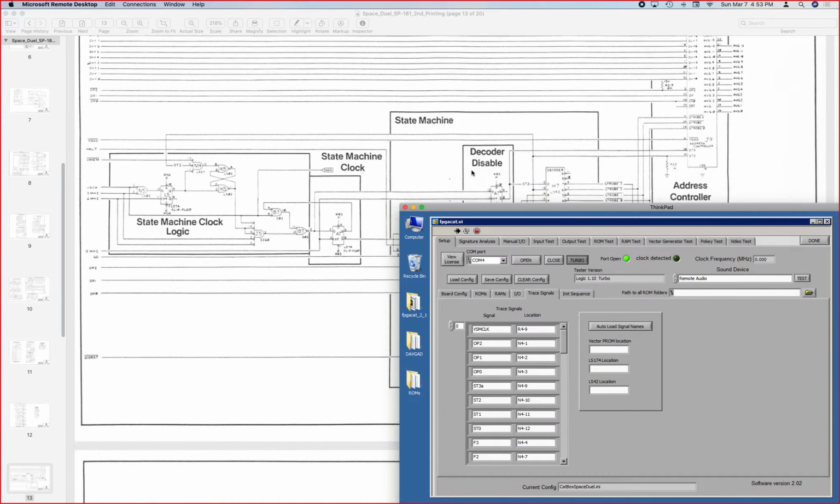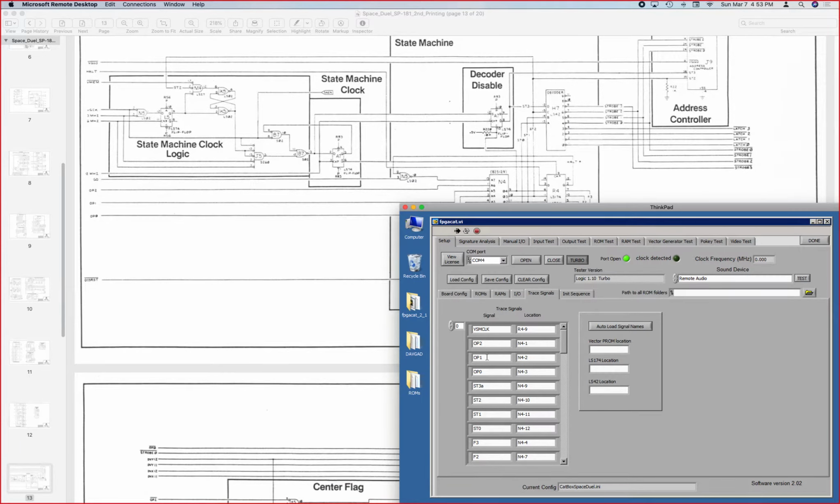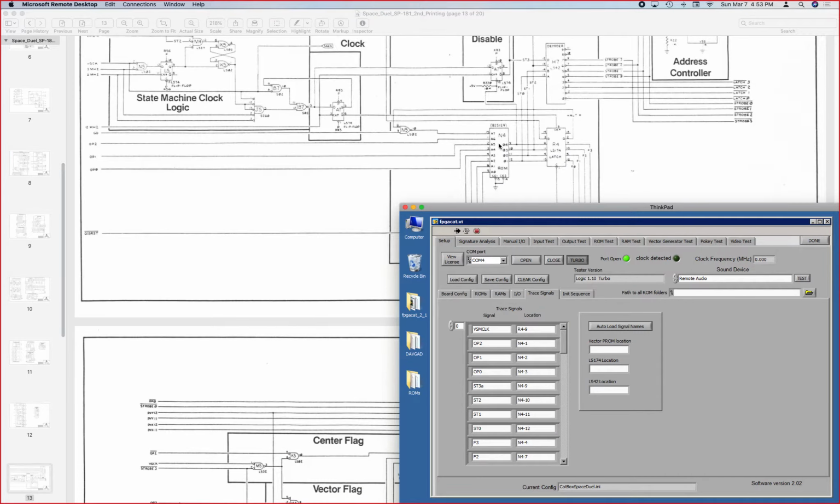Like you can see, OP0, 1, and 2 are on chip N4, and OP0 comes in on N4 pin 3. That is all in the board setup file, so it saves you from having to put that in. So load the config before you head over to vector generator test.